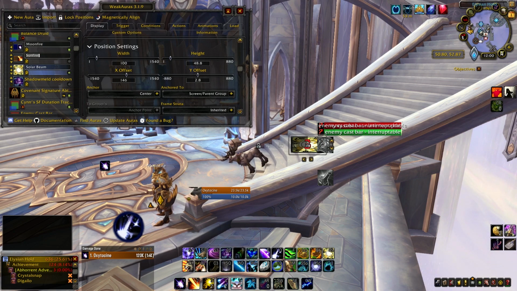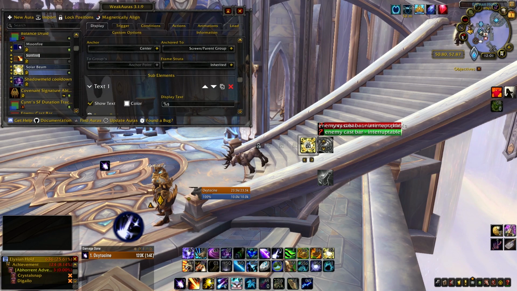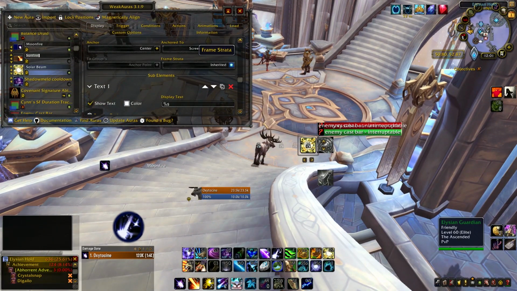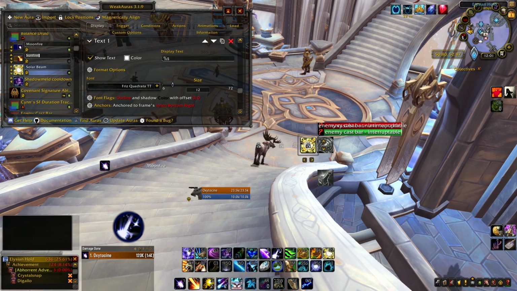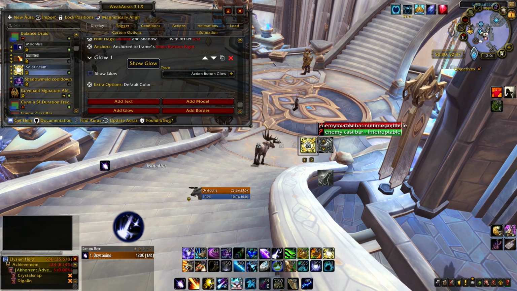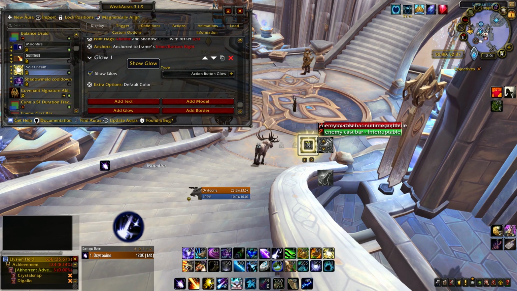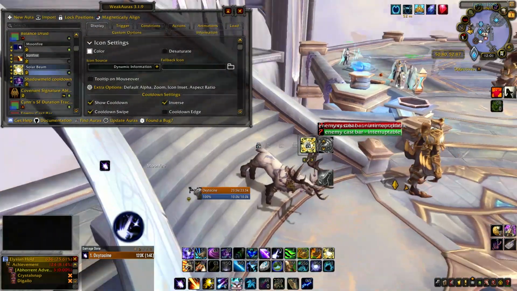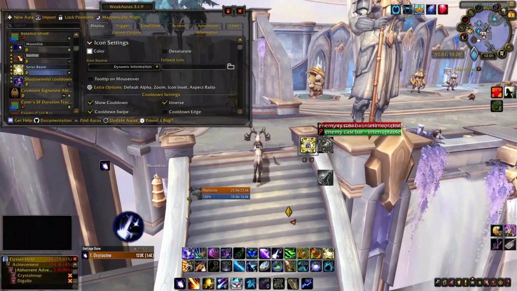So this is just an example. I'm gonna put it back to 52 because that's currently working for me. Okay, and now as you can see, we aligned it to 48.8 for the width and for the height. So it's right here, and I'm not gonna have it glow because when you play Balance Druid, there's a lot of things glowing already. So I don't want another thing that is just going to glow on my screen. But there's an option for that, and basically it looks like this, so you can turn it on if you want to. Okay, so we have our solar beam, and now I'll just show you how this works.